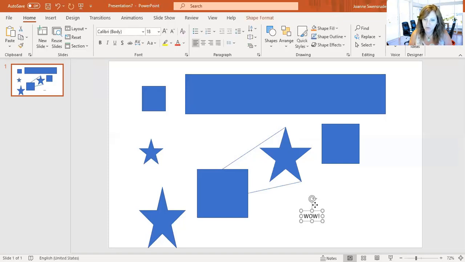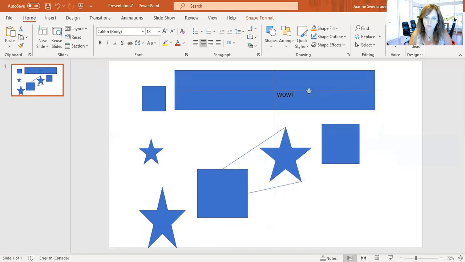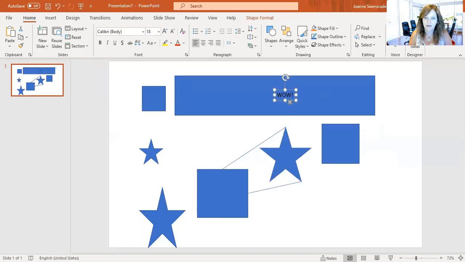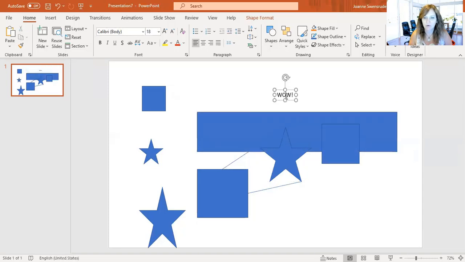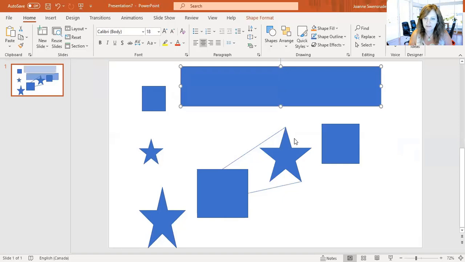How many of you would go in and drag it? Yay, I have words within my box. Well, that's kind of okay, but then what happens when you drag one of them? Right? You have to drag both of them or group them or whatever. So I'm going to show you a different way to do it. I'm going to just click on the box, and it could be a star or anything that's closed. So maybe not that line, but a box or rectangle, star, circle, whatever.